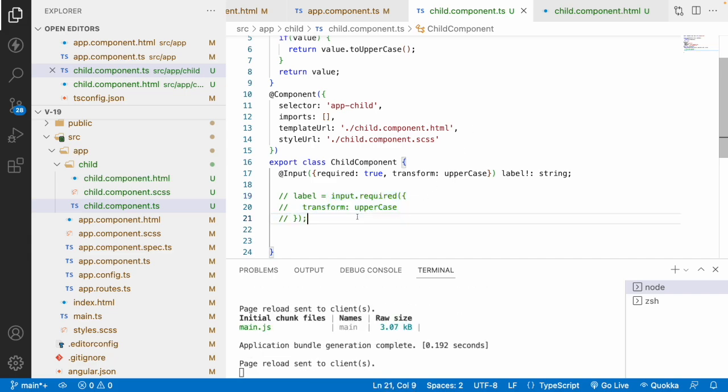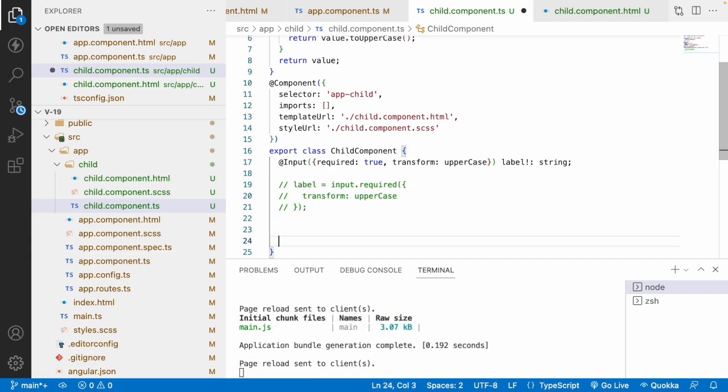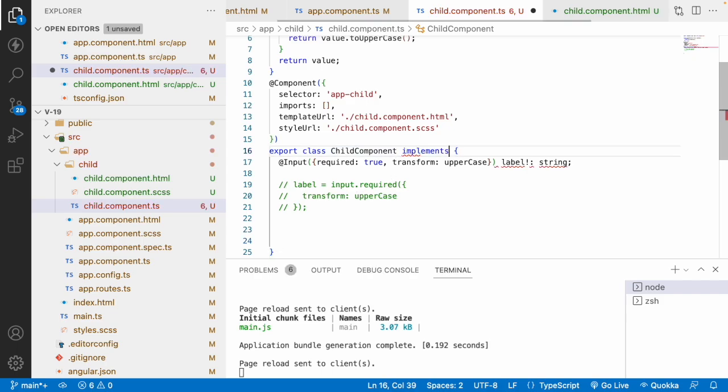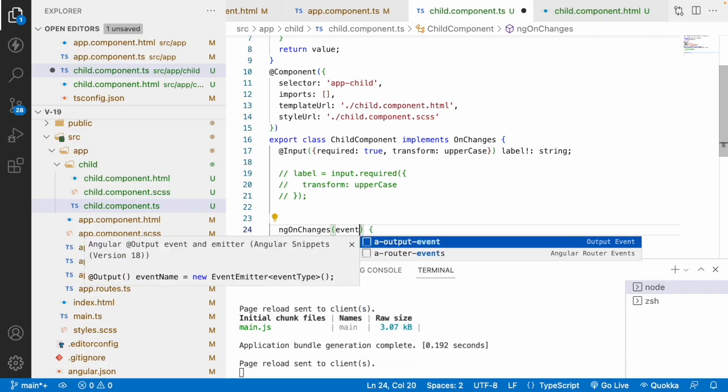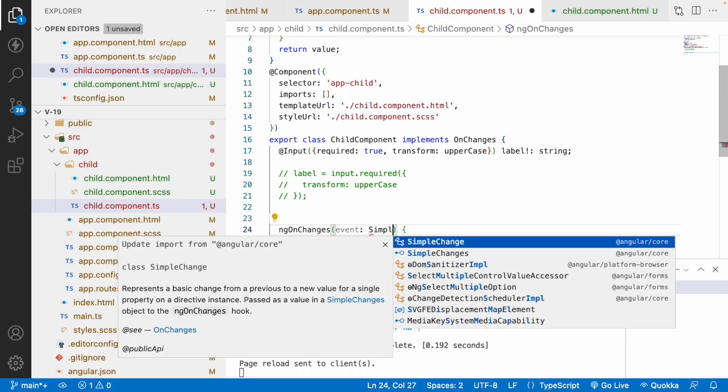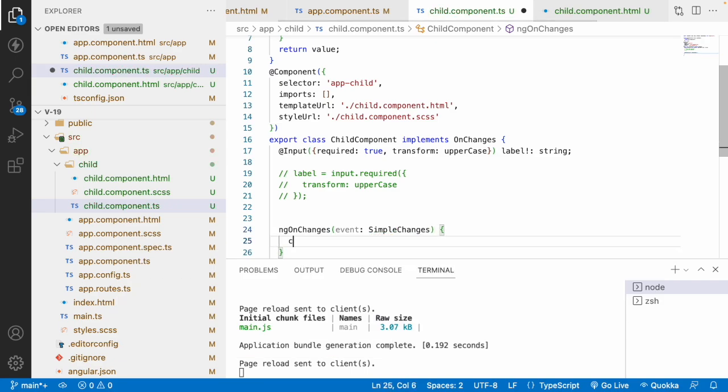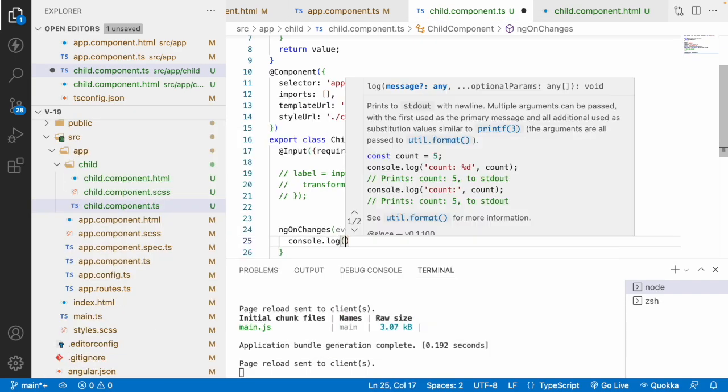So now I'll try to capture some values of this particular input decorator when there is a change in it. For that, I'll implement OnChanges, and here I'll use the ngOnChanges lifecycle hook, and inside this I'll listen to the event, which is of SimpleChanges, and console.log the event.